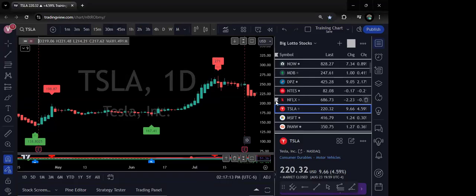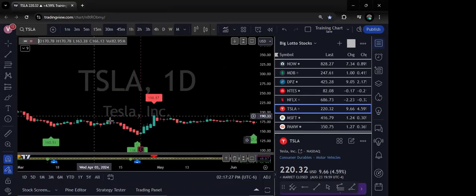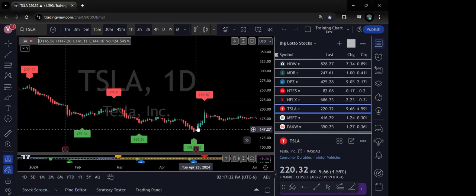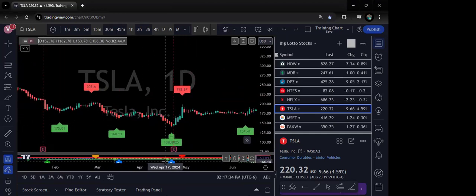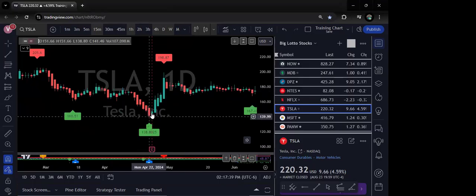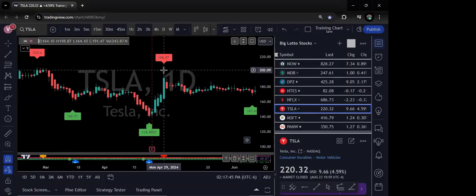Okay, so you're looking for those after the change of character. It's your confirmation that it is going to give you a bullish pullback. Okay, now those are for stocks that were trending down. Okay, now if you see this pullback, it was not very strong. Okay, we had a change of character here. We had a change of character on this candle, and then we had this one, like this was the first higher high, then the second higher high.